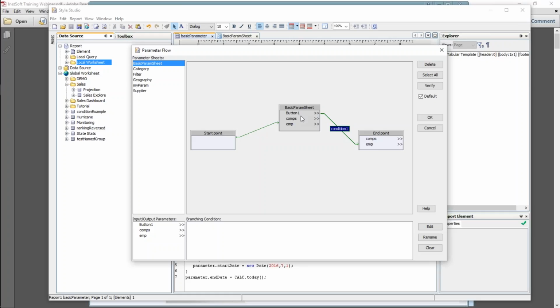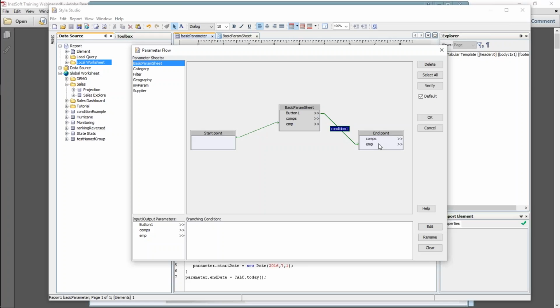Now obviously, the case where you wouldn't see that is a case where, by design, the report is not getting parameters from the parameter sheet, because sometimes you might create a report where some of the parameters are being set by script, or some of the parameters are being set by parameters passed in the URL, or whatever the case is. So it might be the case that some of the parameters here are still listed in red, and that's okay.